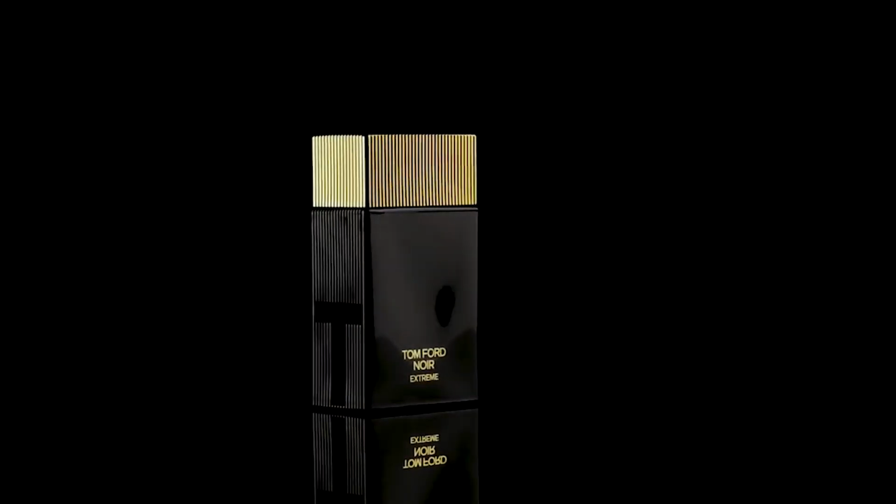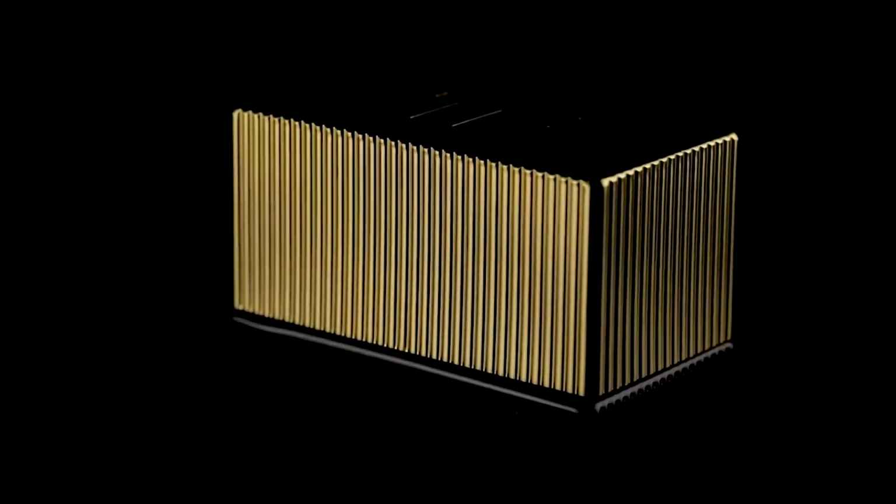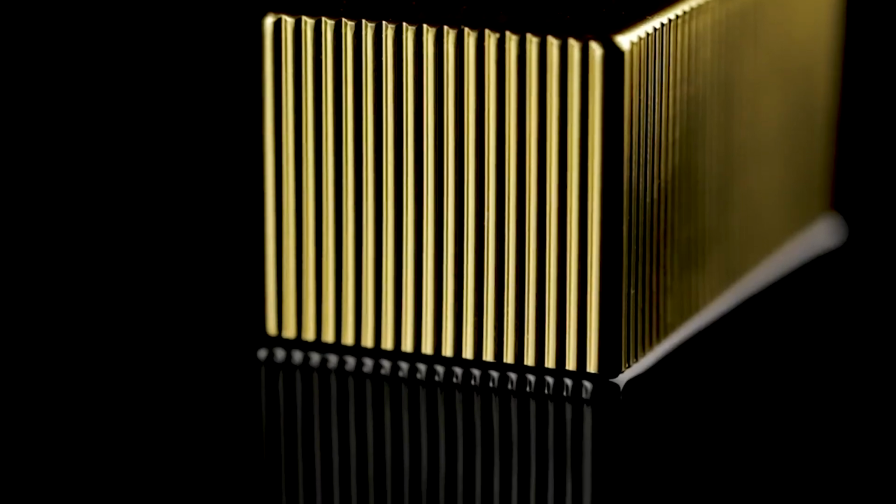It's an intensely pleasant, lightly sweetened vanillic fragrance. It takes on this sophisticated masculine presence that's really hard to ignore. On the one hand, it's warm and inviting, and on the other hand, it's kind of cool and distant. It's got kind of a push-pull effect that's at once fascinating and captivating and makes you want to come back for more.